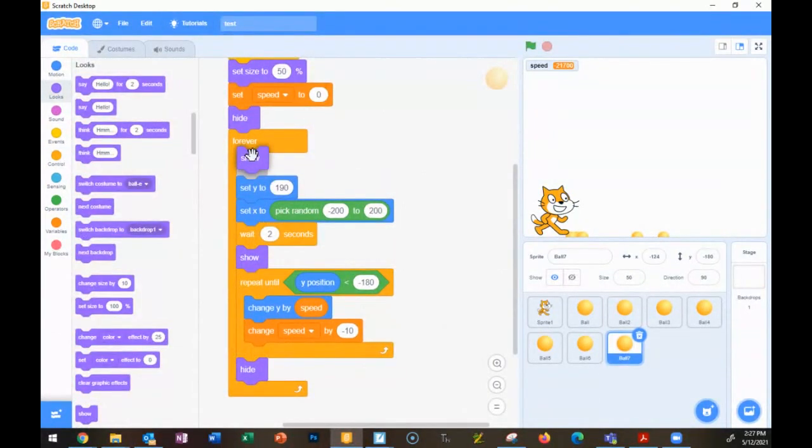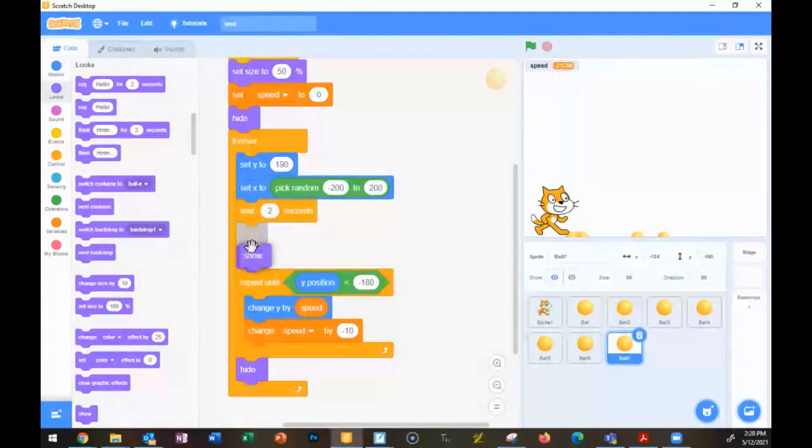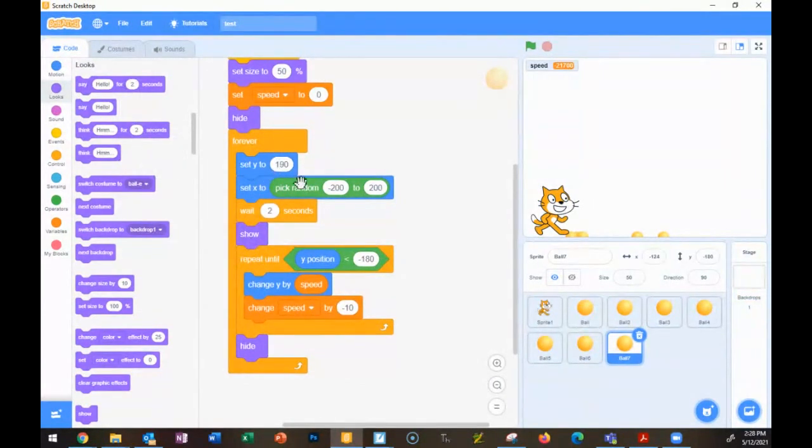Again, right. No, it's in there, sorry. So where it's set to pick the random, once it hits the end of this repeat block right here, it goes and hides it because it knows it's at the bottom of the screen. But then all of this is inside a forever loop, which means it's just going to loop back up to here again. So it's going to bring it right back up to the top, and then it's going to set the X again to a random position. Okay. And then it's going to run the exact same program again.